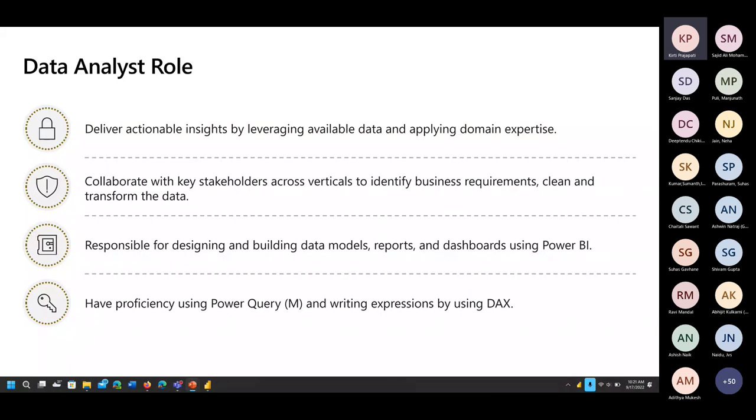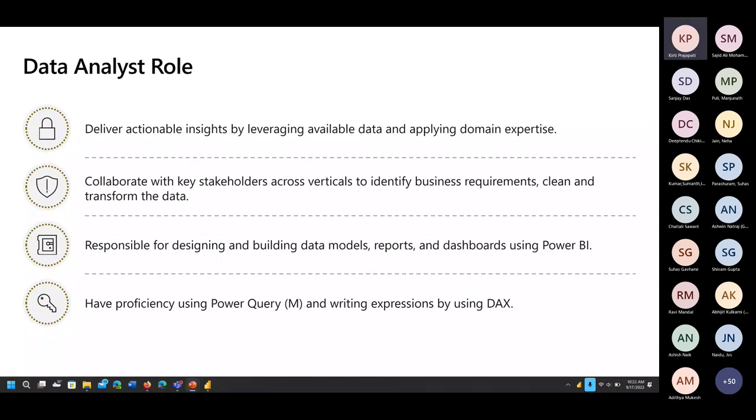A dashboard is a collection of reports and other components that gives you an overall visualization of where you are and where you will be going forward if you are taking a decision based on the data you are looking at as of now. All of that will be done using Power BI. You also need proficiency using Power Query and writing expressions by using DAX. We have two interfaces: one where you can write your query to pull the actual data you're looking for, and the other, DAX, is a kind of programming language. Like if you want to write an if else condition, you can use those kinds of expressions. So as a data analyst, you will have these responsibilities to perform whenever it comes to this PL-300 exam.